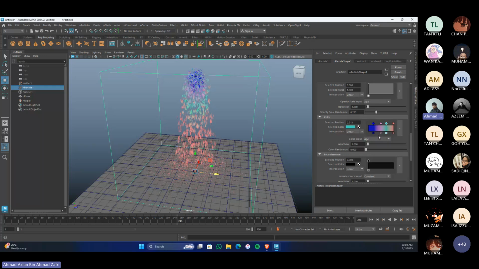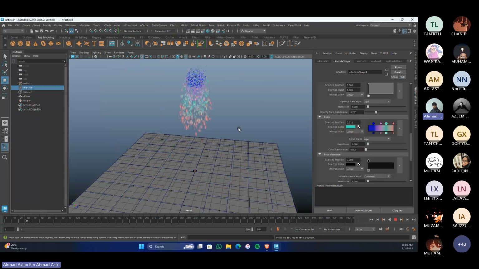Somewhere here. So you can see clearly where the particles are coming towards the end of their life, basically. The color over here, which is the red color, in the viewport as well, you can see this red color, it's going to die.